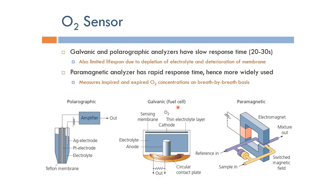Galvanic cell or fuel cell sensor has a very similar idea to the polarographic technique, where you have a sensing membrane as well, and you have an electrolyte, and you have an anode. And basically the same thing also happens here, where you have a current that flows between the cathode and the anode based on the concentration of oxygen flowing through this membrane.